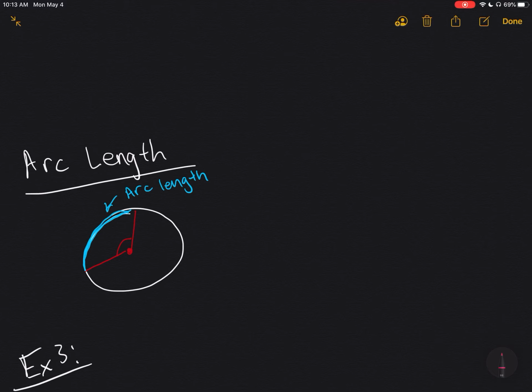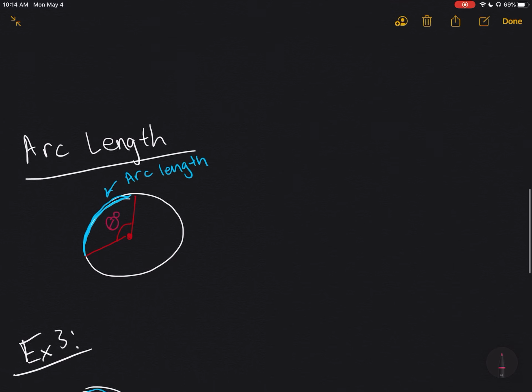Well, if I want to find the measure of that arc length, then I need to find the measure of that angle, that angle measure there, and then I know that a circle is 360 degrees. So if I know that I have 90 degrees out of 360 degrees, then that's 1/4, or I want a quarter of the circumference, right? And so then I'm taking a portion of the arc length, or a portion of the circumference, and that's the arc length. So it just adds one extra variable, one extra step, right?